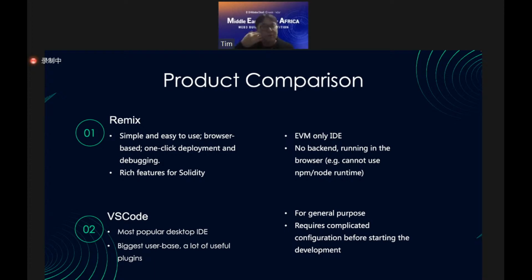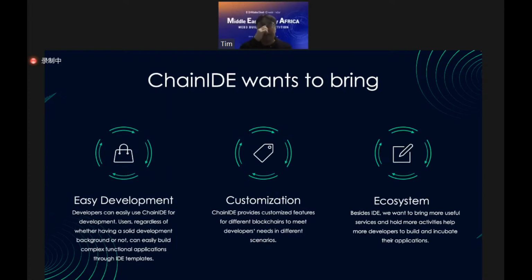So to mitigate the downsides of these two products, that's how we designed and developed our ChainIDE. First of all, we want to make it easy for most developers. It inherits that approach from Remix, so we want to keep it simple. That's why we built a web-based IDE that allows most users to one-click deploy and one-click test a smart contract. The second one is we want to make it specially customized for blockchain development. For different blockchain environments and use cases, we designed different plugins. That's how we can make ChainIDE a multi-chain supporting IDE.